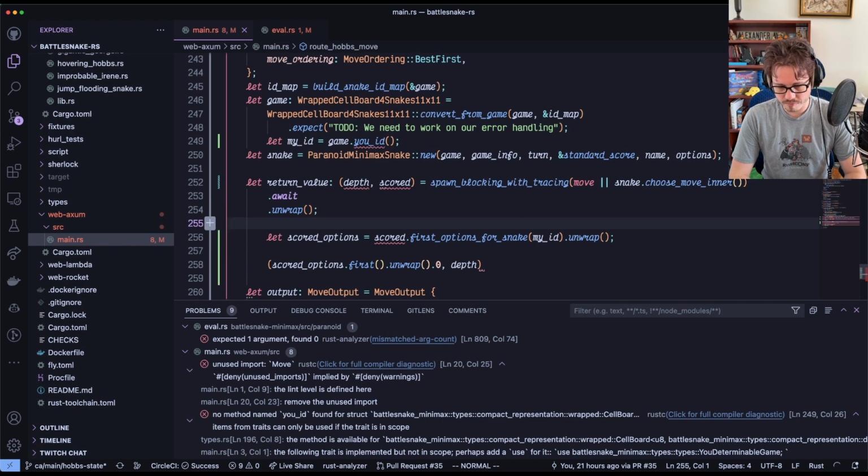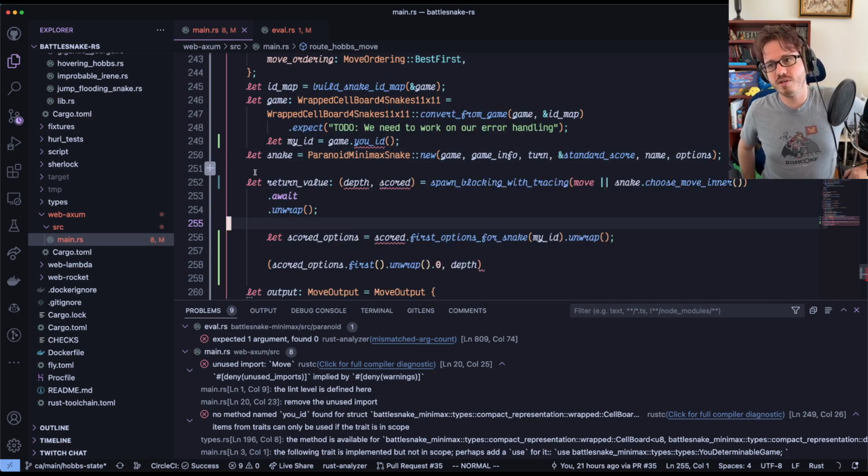But I think the easier idea before I get there is, when I finish my min-max, I have this return value, which is basically the whole tree I've built up. And from that, in my iterative deepening, I use that to do move ordering for the next iteration. I want to take that one step further and use the move ordering for the next actual turn of BattleSnake instead of just my next iteration.